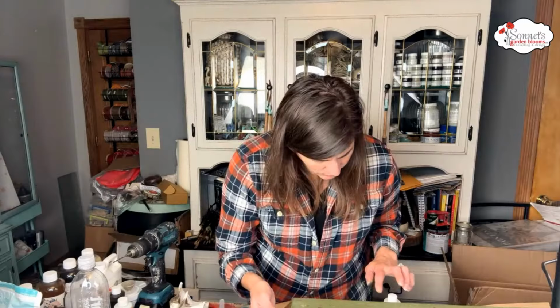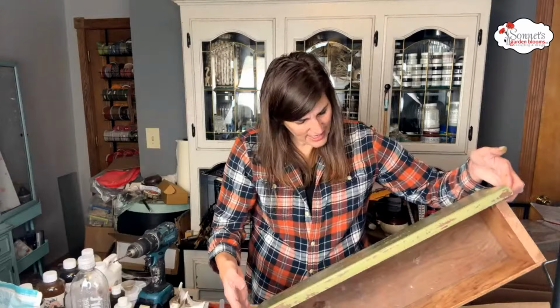That was a lot. I was trying to get a lot done here, you guys. And I am sorry. I wanted to use so many more colors, but that's all right. One color is just fine too. And let's see. The white doesn't seem to have as dramatic an effect as the darker waxes, but I still like it. I would have to agree. You can actually see it a lot better in person than on camera. Because it is in there, but it's not as dramatic of an effect.